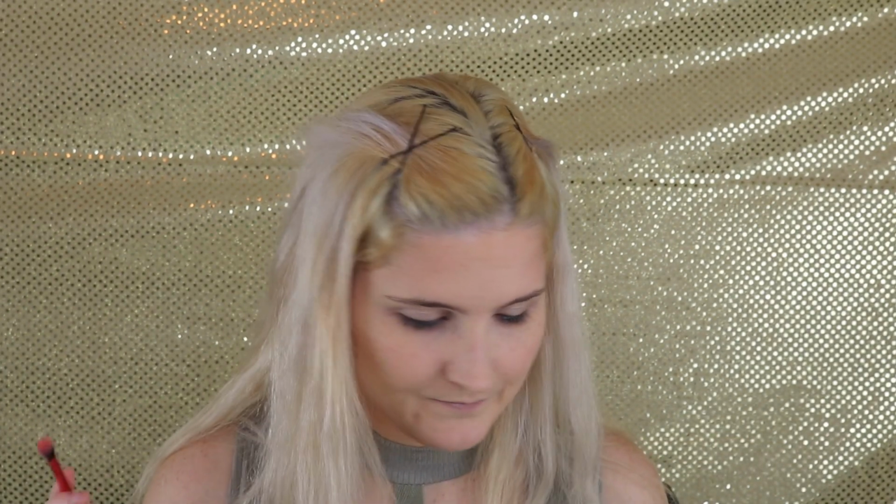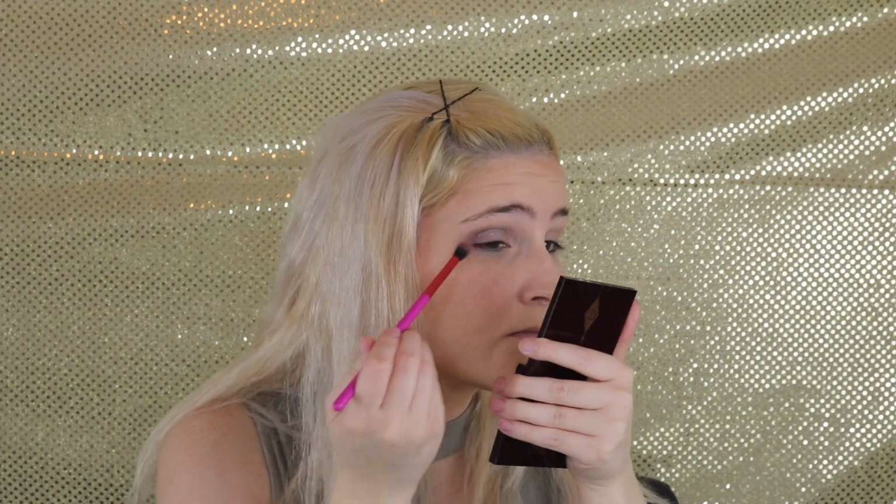Alright, so this one at least did not have very much pigment. It kind of looks like a champagne-y color in here, and it really didn't show up much. They're all glittery colors, so there's definitely glitter there, just not real color. And I'm just going to use the same brush, and I'm going to now go into this darker shade right here. Okay, that showed up a lot lighter than I thought that it would, but that's okay.